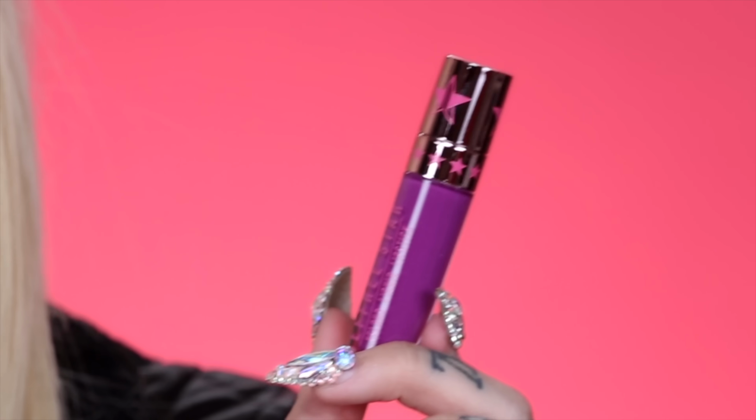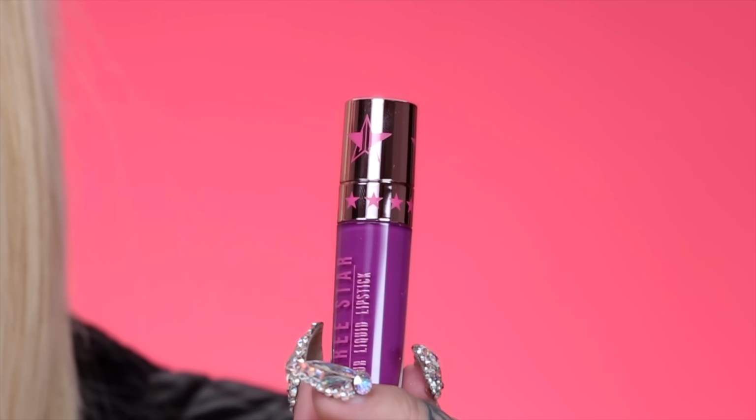Last but not least, the last matte liquid lip in the collection is a stunning, gorgeous, bright purple. So many of you have been requesting me to make a purple like this in my collection and it's finally here. This shade is called You Better Work, which of course the lipstick bundle was named after. I mean, I think I've said that saying since I was like 10 years old. We have RuPaul saying it, we have Britney Spears saying it, and it's kind of like a staple in the makeup community. So you better get on my mouth.